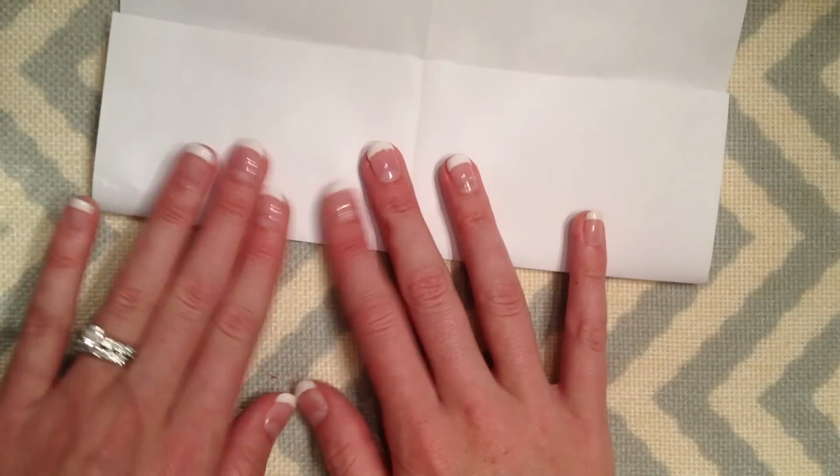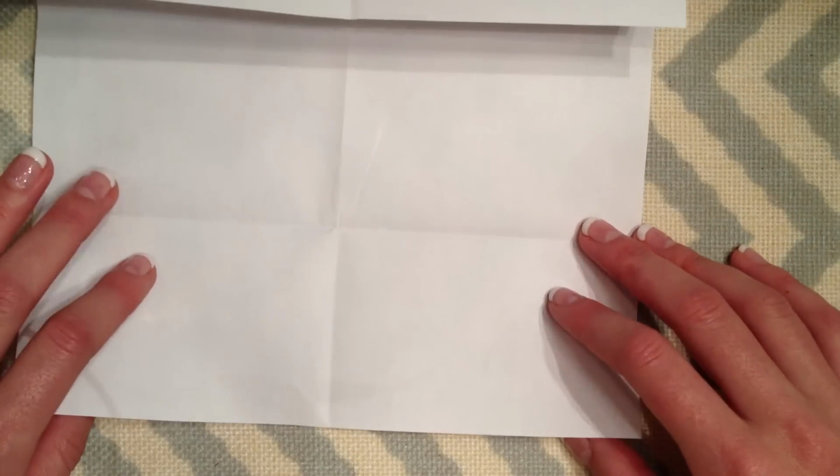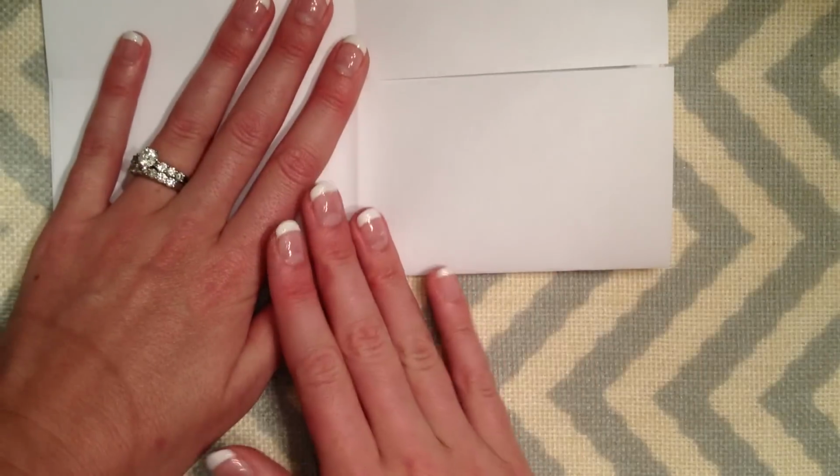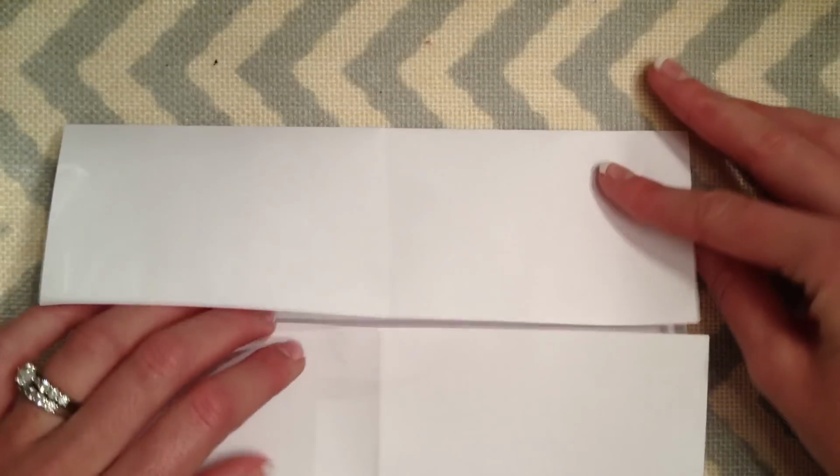Take your bottom edge and fold it towards the inside line that we have already folded here. Turn your paper, take the other side and fold it in towards the middle. So now your foldable will open like this.